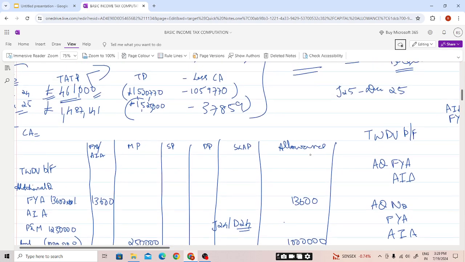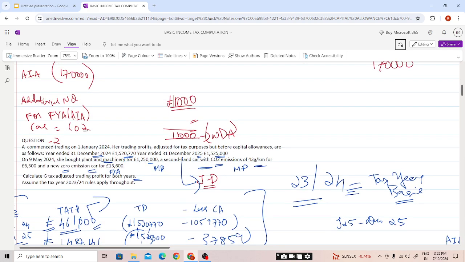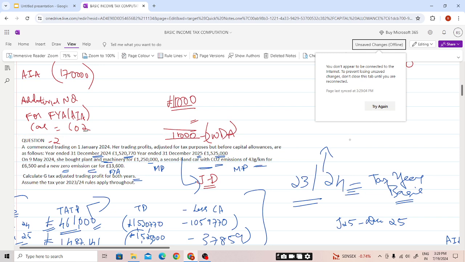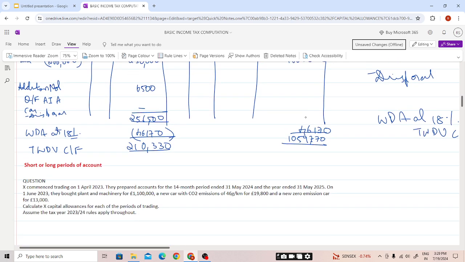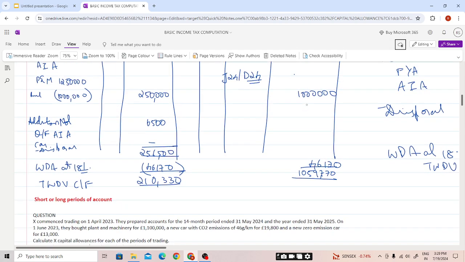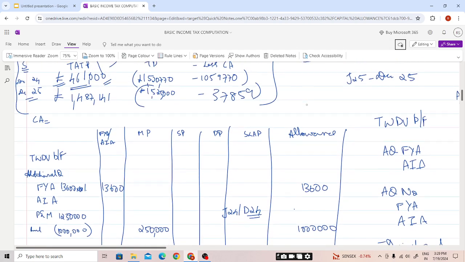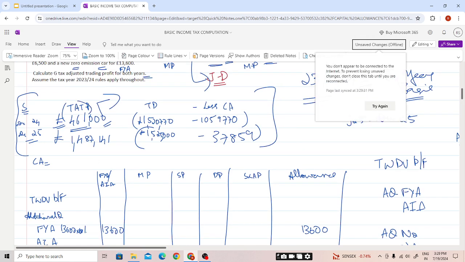But we have already studied in our previous chapter that for the 22-23 tax year the accounting period will be April to March only, or 6th April to 5th April. The accounting period will be the same as the tax year, so no issue in that. But we are seeing here something different, and you need to have an understanding. Do not confuse the accounting period and the tax year, students. On this amount we will then use the tax year basis. I hope it is clear.